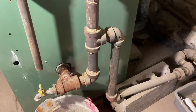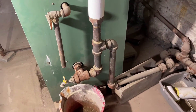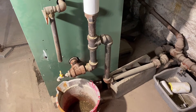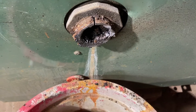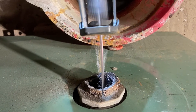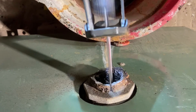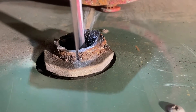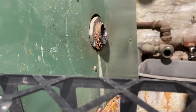I backed off the unions, unscrewed all the piping, took the tee off, and now it's time to cut the nipple out. I cut it off with the Sawzall — you'll see the slit on top. The idea is to make a slit and not cut into the bushing. You don't want to compromise the female threads inside the fitting, which I did not do. That takes a lot of experience and feel with your hands.